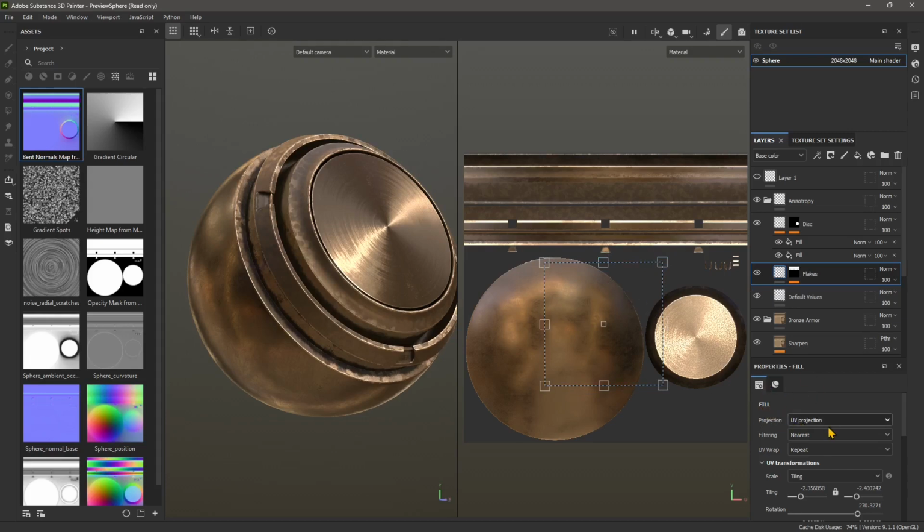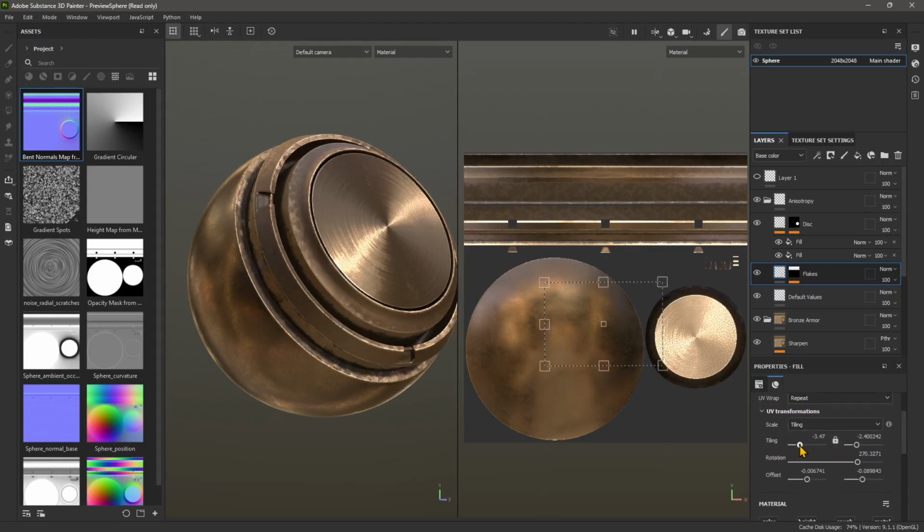You can see the fill is using a UV projection, and it's repeating right now, and it's tiling. And down here you see the tiling information. So if you decrease this, you're gonna have smaller size and more tiling. If you increase the size, you're gonna have less tiling of the texture. And then again, you have rotation and offset. So move, rotate, and scale of the manipulator. And you can turn it off and on if you need it or not.